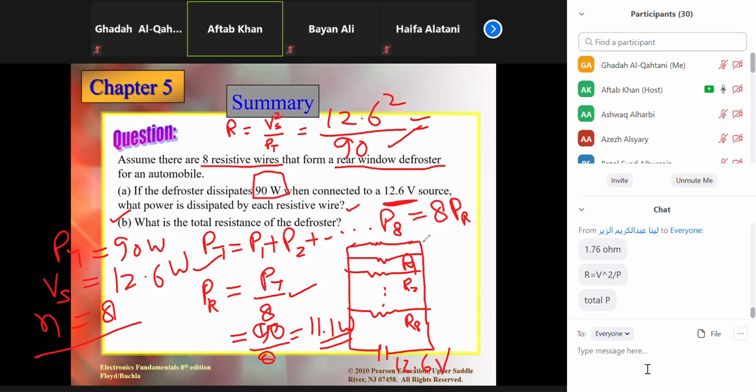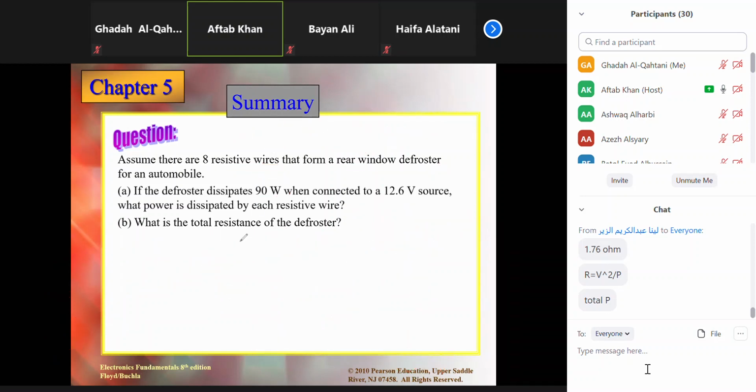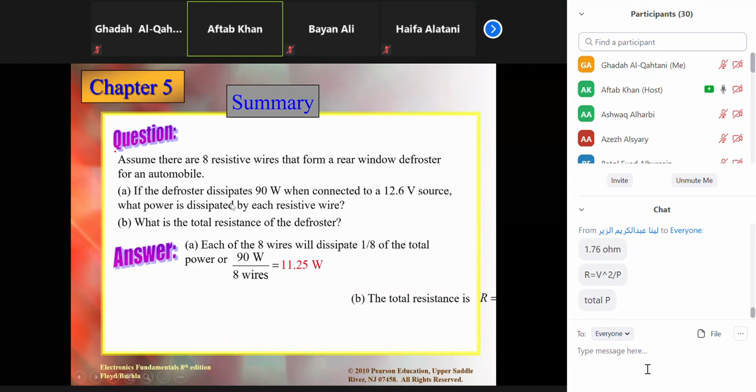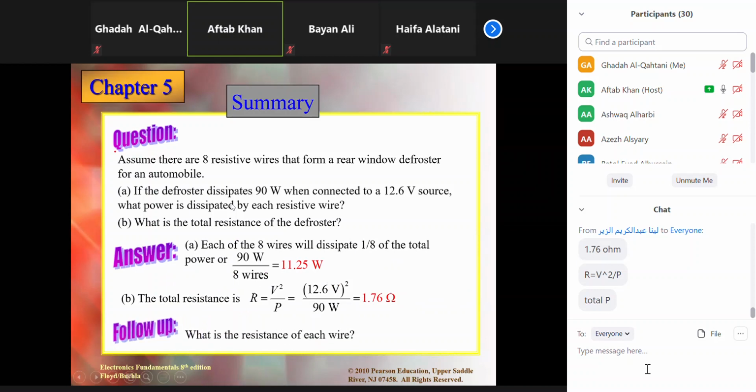So once the picture is clear, then you can easily solve. Sometimes you have seen that questions do not just give a circuit where you need to find current and power. Sometimes a scenario is given, you need to understand what it is explaining here, and then you need to solve it. All right, so we have done with this.